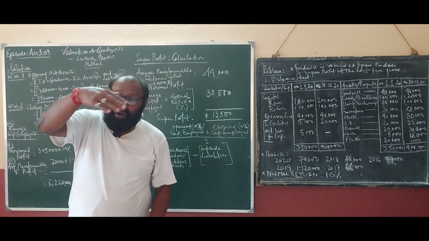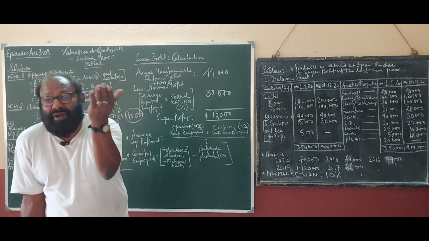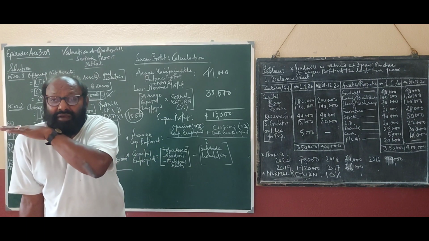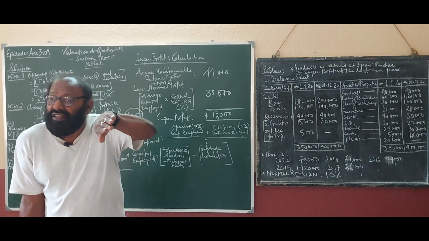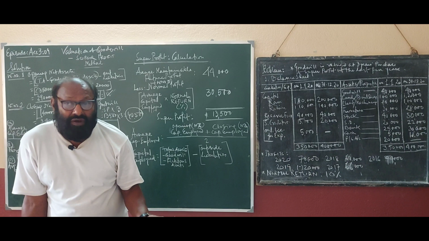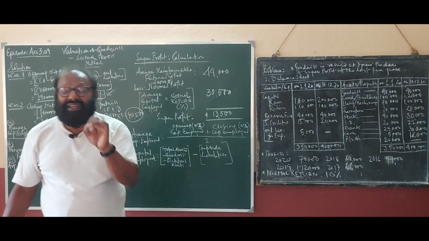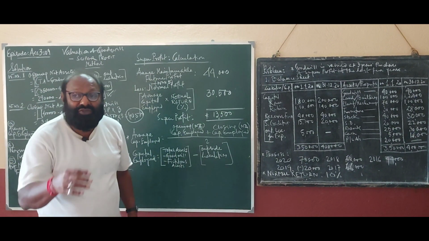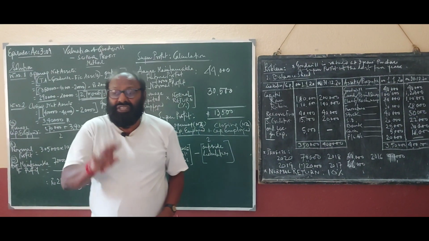They may have earned this amount of profit, and extra profit might have been earned for some different reasons. Some exceptional loss may have been suffered by the organization under exceptional cases. So these are the different ups and downs which we should not take into account. We should take them in proper account to find out exactly what profit can be maintained in the days coming. That is why we always calculate average maintainable profit, not the average profit. Okay, so this is the average maintainable profit.